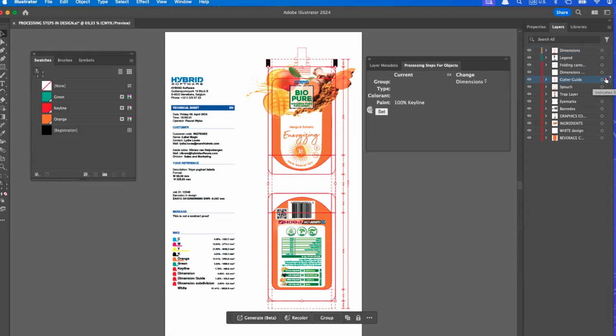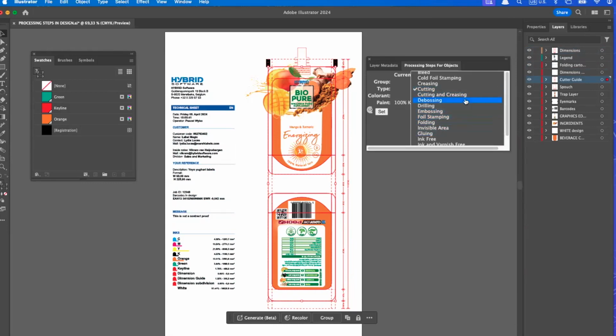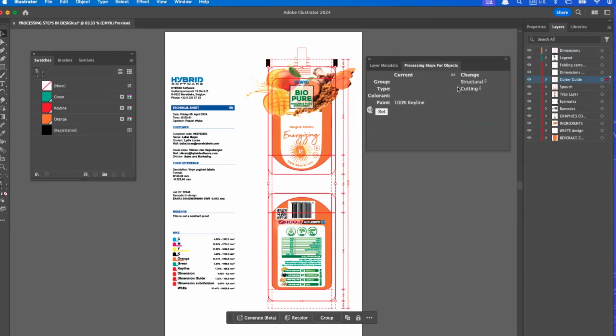And third of all, we will assign the cutting to the correct processing step. For that, we select the cutter guide. And we select the structural processing step, where we also need to assign the subtype cutting. And again, we just apply it. So now after these 3 easy steps, we have 3 extra layers: the legend layer, the dimension layer, and the structural.